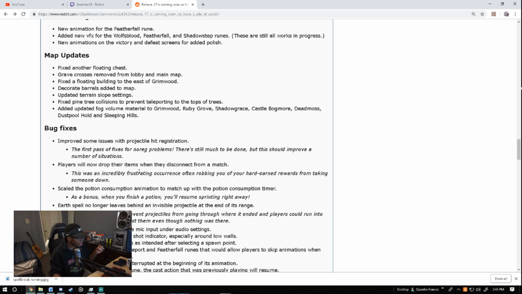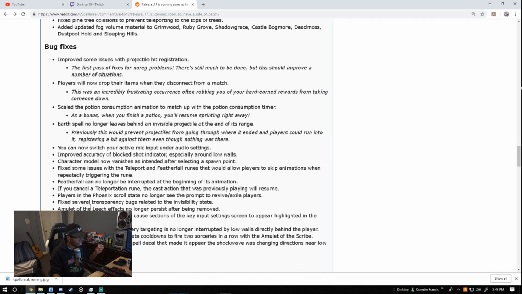Players will now drop their items when they disconnect from a match. That's nice. There were a couple of times where you would be playing against someone in squads, and if you downed them and they just quit out of the game, then you wouldn't get their loot. This was definitely really frustrating. I'm glad they're fixing that. Yeah, so that's pretty much it.